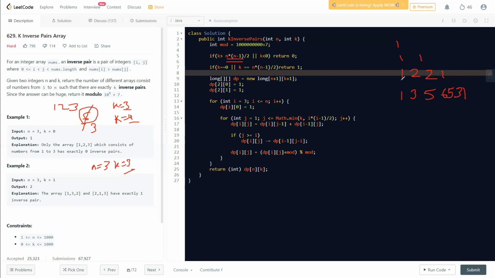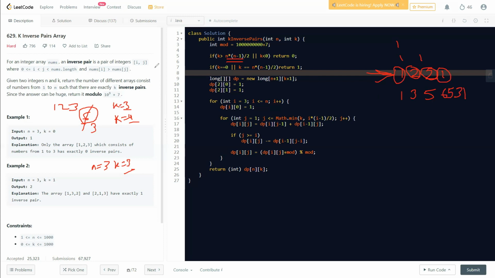So when we saw n equal to 3 and k equal to 0 to 3, we find these numbers. k equal to 0 is this one, then k equal to 1, then k equal to 2, and then k equal to 3. So this is the formulation. This is nothing but coming from combinations and the combination formulation.